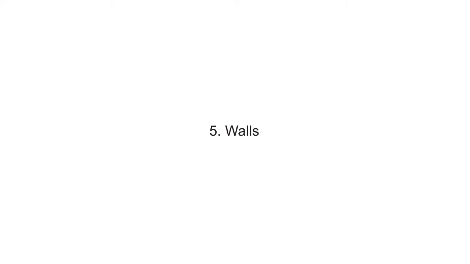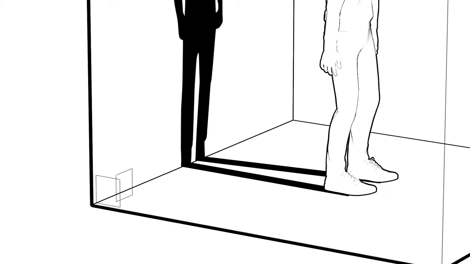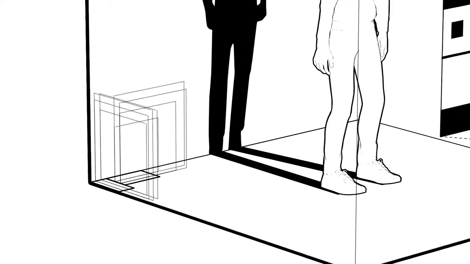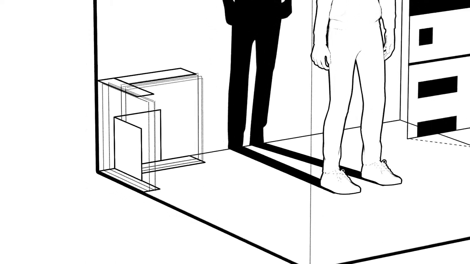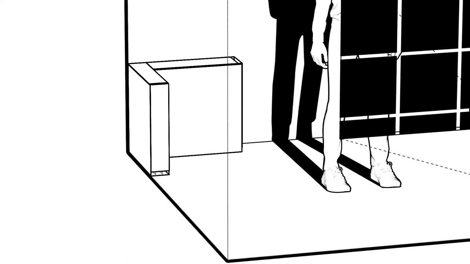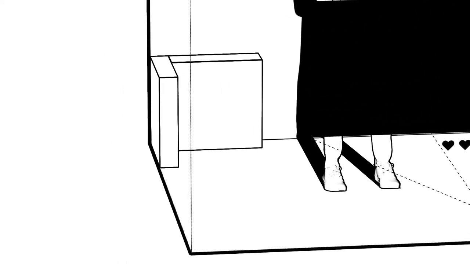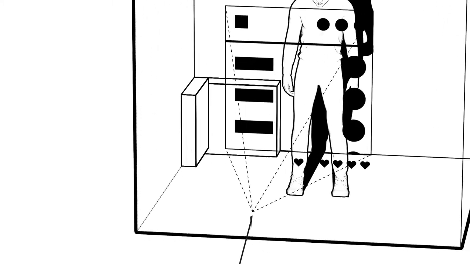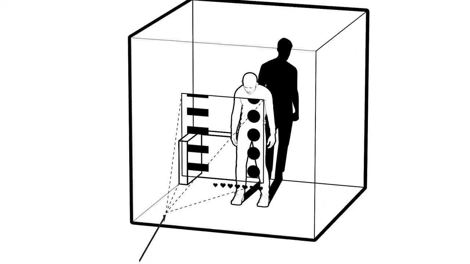5. Walls. The cave and tower walls are constructed of multiple opaque layers and built mostly by ghost work or invisible labor. The bricks of this structure are made of black boxes, closed code and hardware, glued together with the invisible network infrastructure. They are covered with layers of corporate secrets, patents and copyrights.